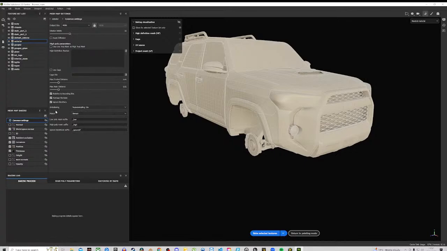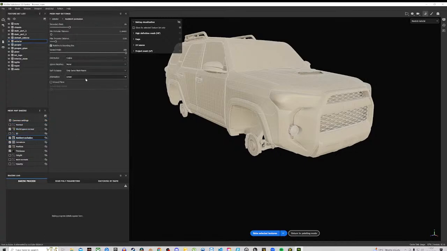Other settings, you want to change your anti-aliasing to 16x, and then on the ambient occlusion, I normally set my max occluded distance to 0.06, and here on the self occlusion, the default is always fine. What that does is it creates an ambient occlusion look around meshes that are next to each other.